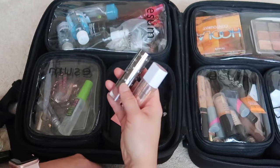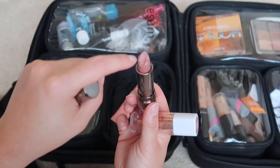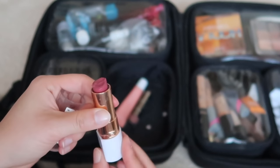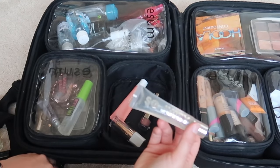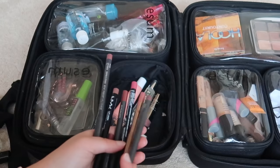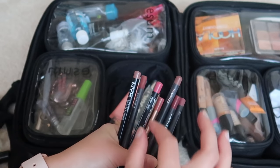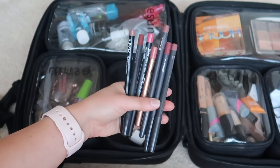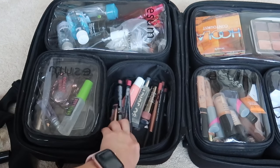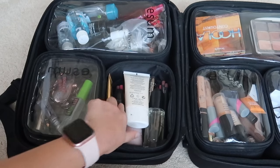Prepping the skin is so important — a lot of times you can tell people aren't using the skincare they need. For lips, I have my ColourPop Lippie Balm, my top two lipsticks: a LORAC shade in Visionary for nudes, and Autumn Rose from Flower Beauty — my most used lipstick on brides, absolutely love it. I have a ColourPop So Juicy clear gloss, and a lot of lip liners — Charlotte Tilbury Pillow Talk is my most used, plus many NYX ones which are more affordable.